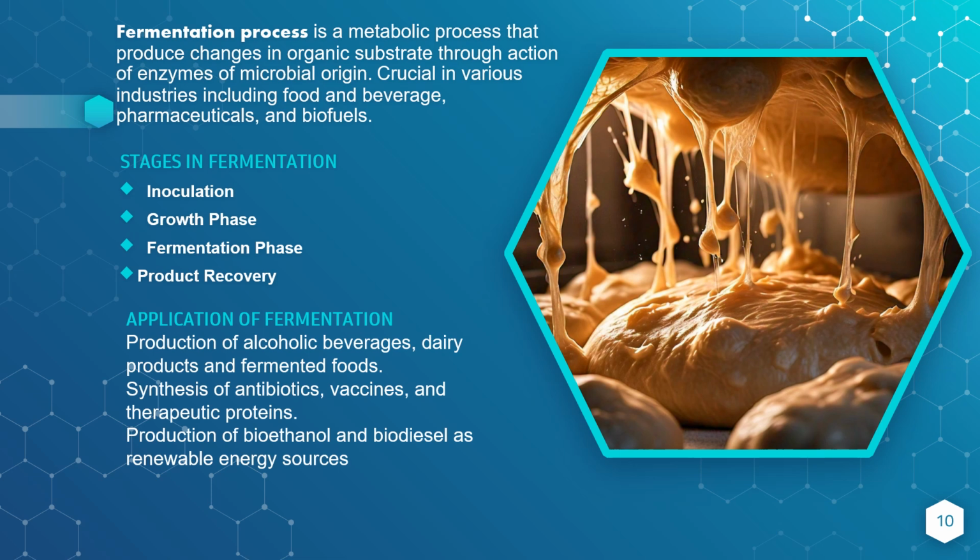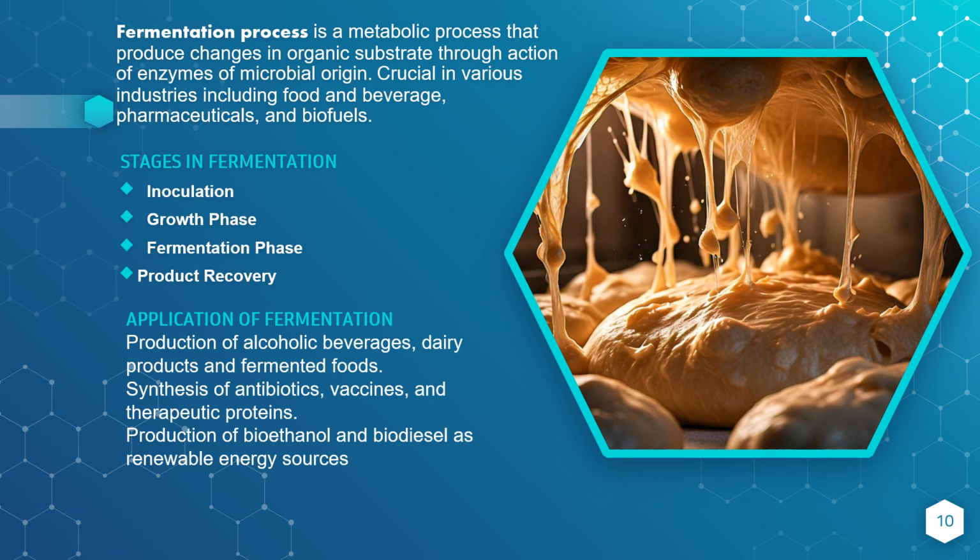Microbial growth occurs in certain phases. The first is the lag phase. This is the initial phase which occurs when microorganisms are introduced into a new environment. During the lag phase, cells adapt to new conditions, synthesize enzymes required for growth, and prepare for rapid cell division. The length of the lag phase varies depending on factors such as initial cell density, nutrient availability, and environmental conditions.